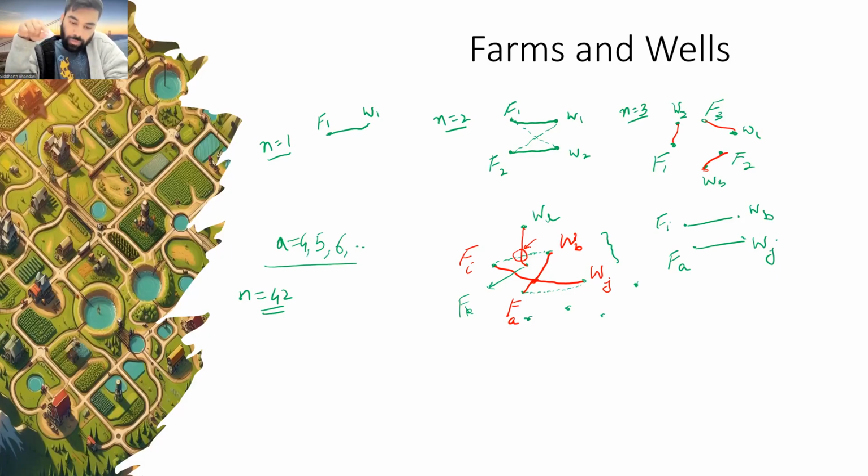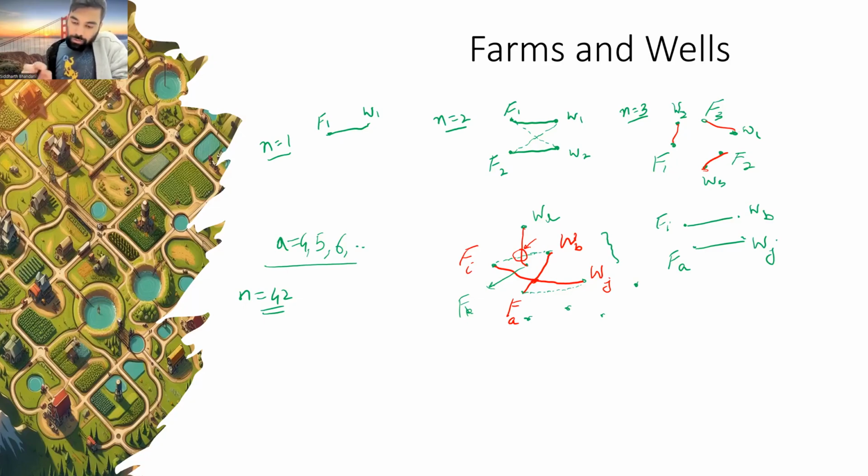Of course, there is a cleverer way of connecting Fi to Wl, Fk to Wb, and Fa to Wj. But then for this argument, either you have to follow that line of thought and see whether that argument gives something. Okay. But let's come back to the way of extremality we are trying to argue.